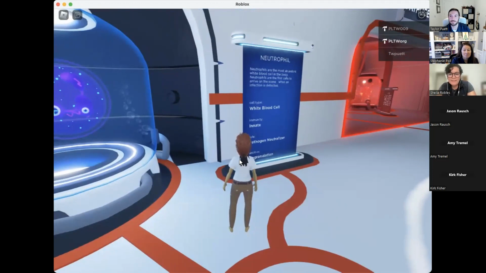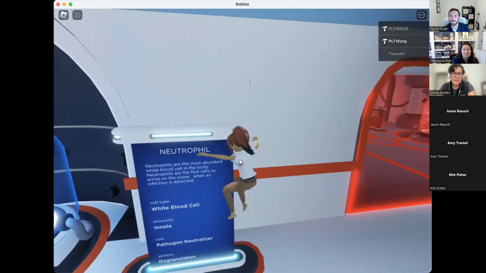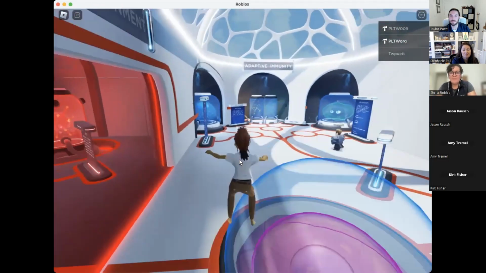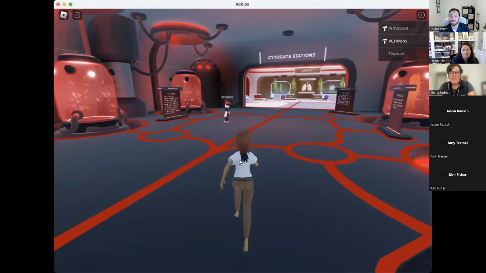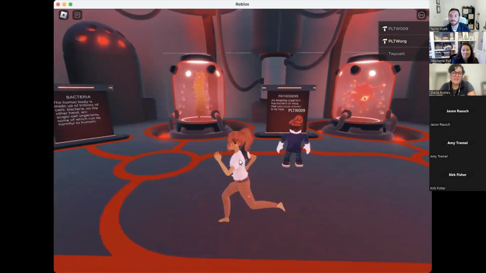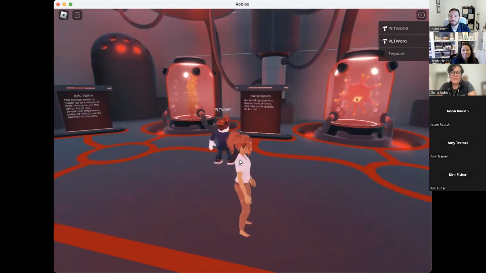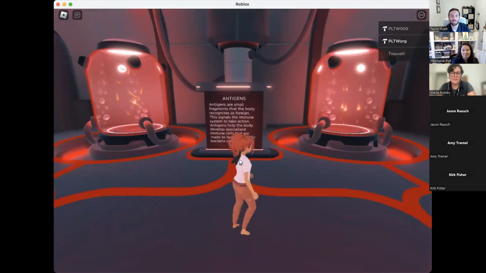It has like the white blood cell, what kind of immunity we're dealing with. And same thing can be seen over here, the adaptive immunity. And then once we get into this red section, we have all the viruses on the right, or the pathogens, the viruses and the bacteria. And then on the left over here, we have what our antigens look like.